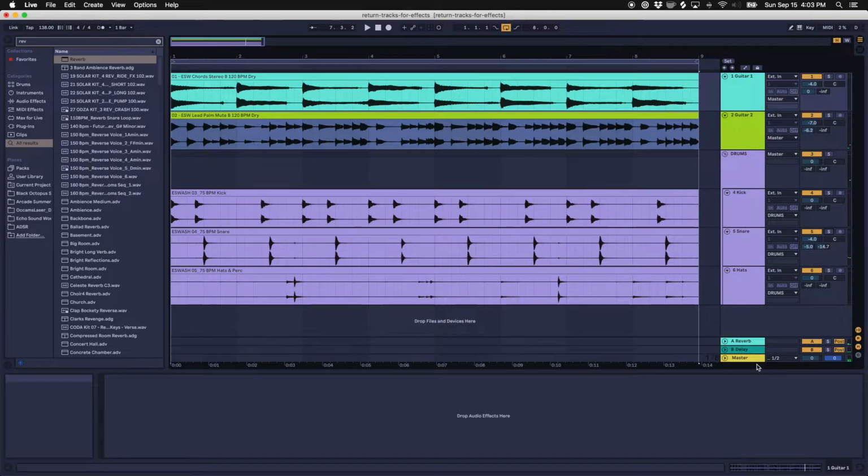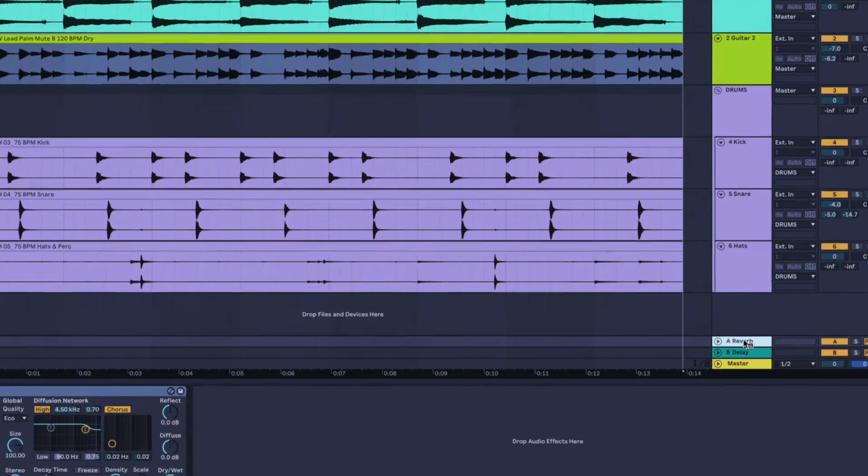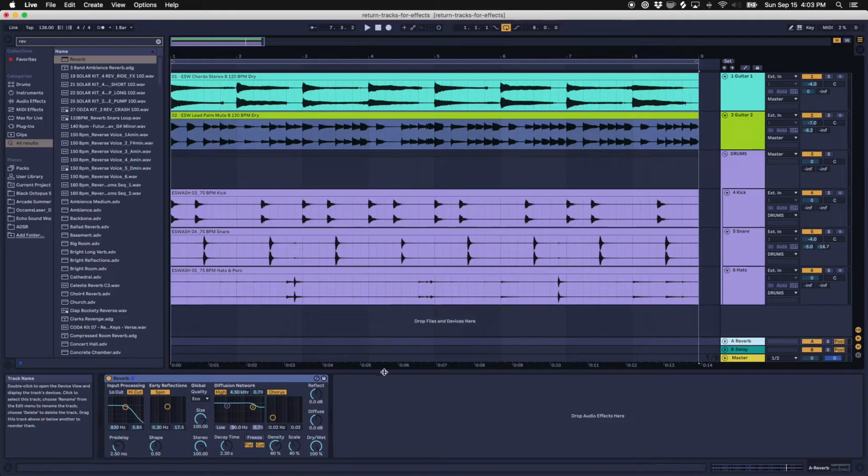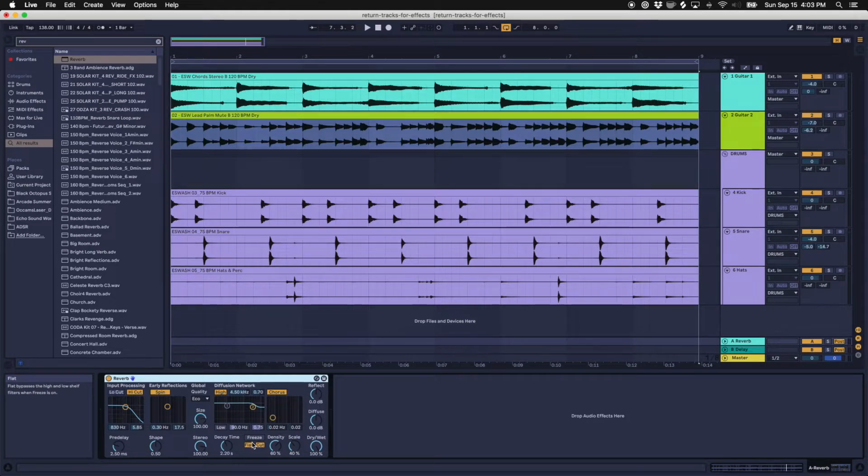Now, if you go down to the bottom and click on your reverb track, you'll notice we have the same device chain that we're familiar with from our other tracks. Just like on your MIDI and audio tracks, here's the reverb effect, and here you can change the reverb settings. You could add more effects to this chain, or you could choose to swap out the reverb with a different one, like from a third-party plugin.